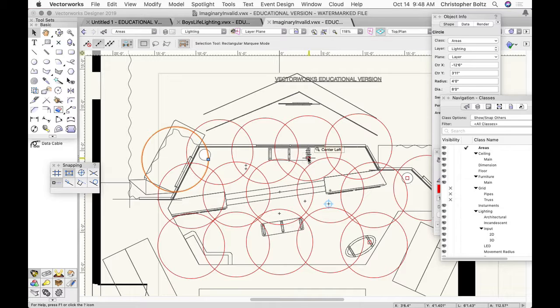You do want it to overlap. You do want your areas to overlap a bit. Oh, and look, I've got a gap here, so that's not good. I need to fix that. Oh, because there's all these lights that are spilling outside the set. Okay? And I'm doing the area, by the way, I'm also going to have to do a similar thing for my house lights and for set wash lights. So that's one of the reasons you might want to do these in colors so you can see what's what. But ultimately, this doesn't quite work for me. I feel like a lot of wasted areas.